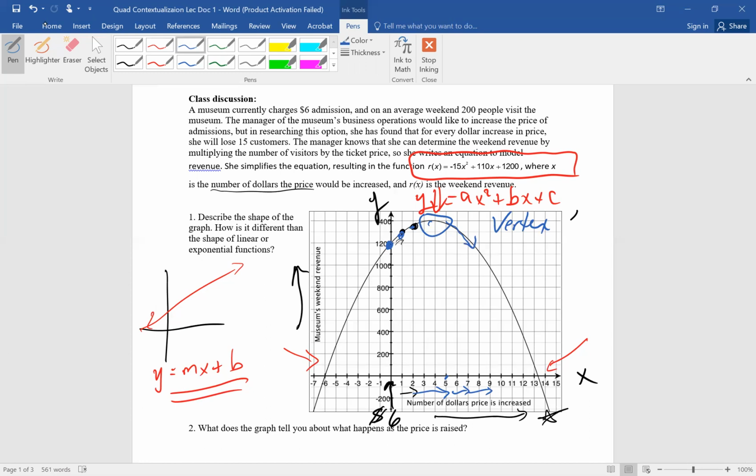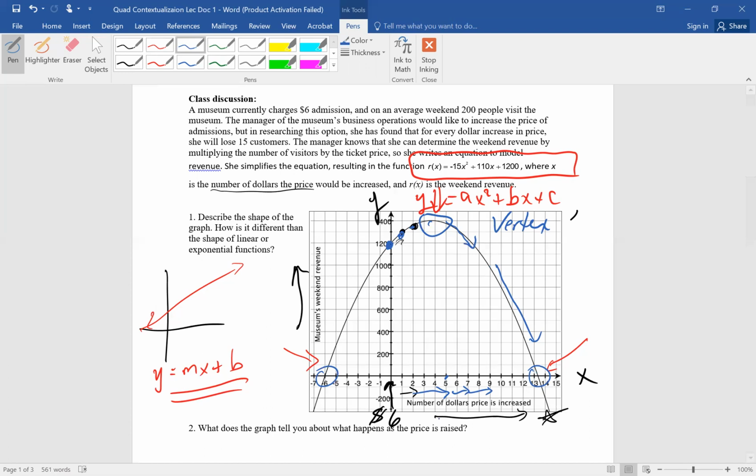And in this case, you'll notice that as you continue to increase the price, at some point those X intercepts mean you're not making any money. And if you think about it, I'm kind of answering all these questions. And again, I'm sorry to just keep talking here, but we can answer all our questions just by looking at how the graph's behaving.